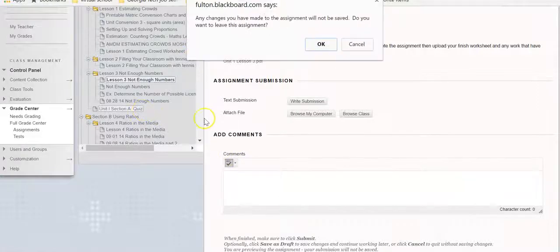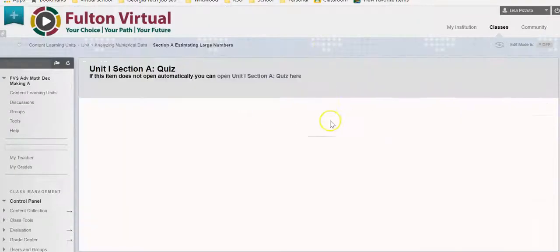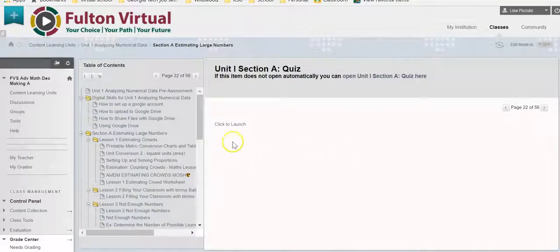The only other thing I'd like to say is when you do get to a quiz, please keep in mind once you click to launch, that's your first attempt. You only get 2 attempts on every quiz, and if you only spend a few minutes, because I can log the time that you have, then that will determine whether or not you get a 3rd attempt on the quiz. But after the 2nd attempt, I will simply take the highest of 2 grades.